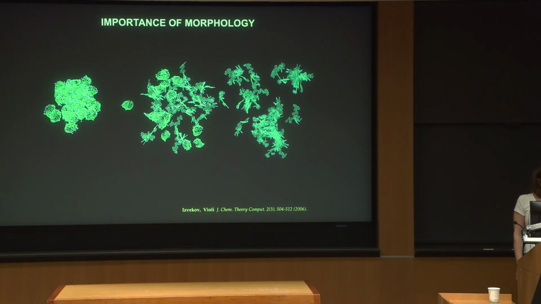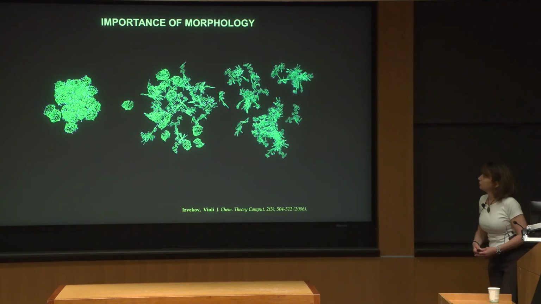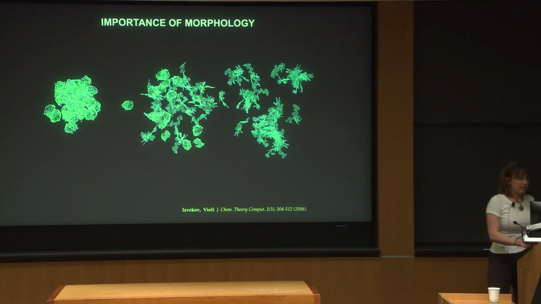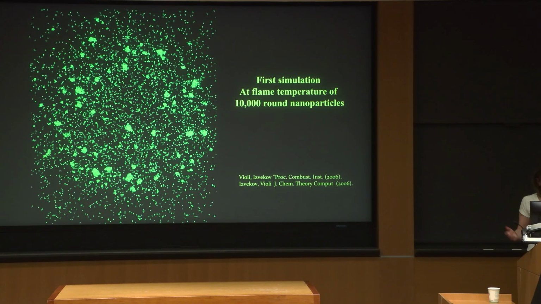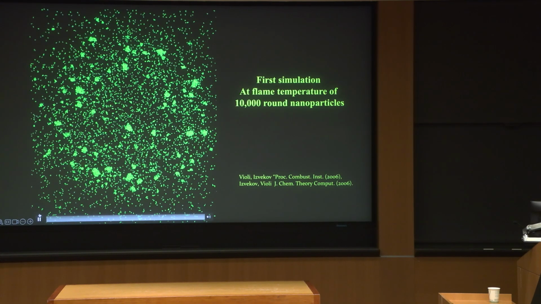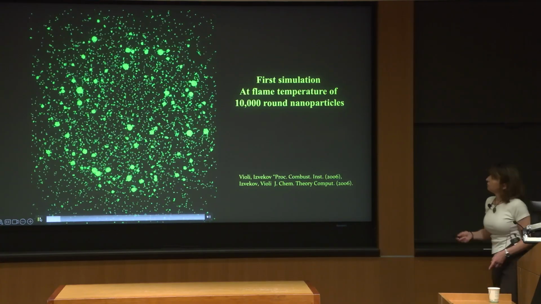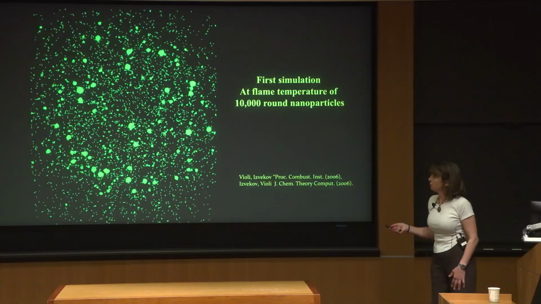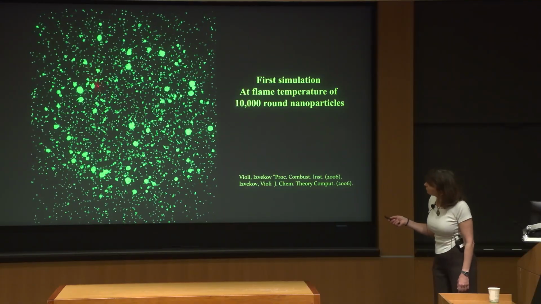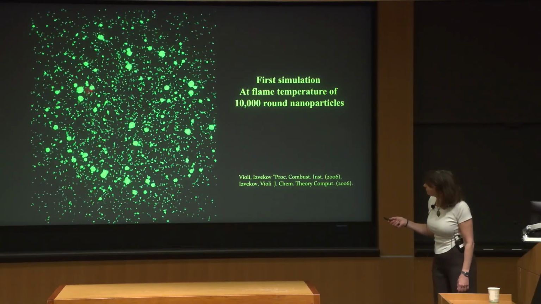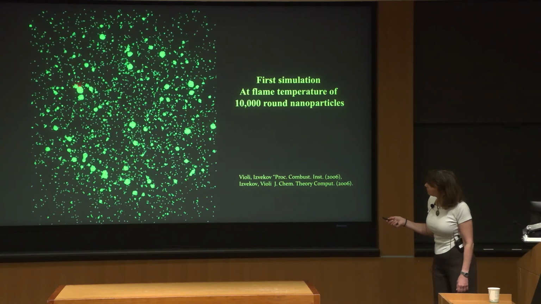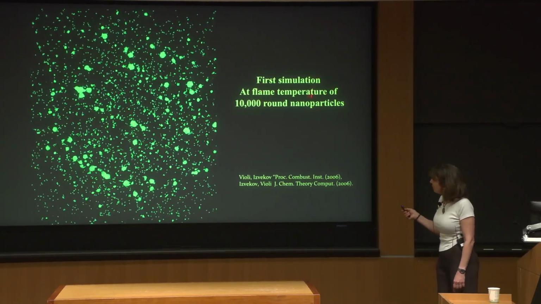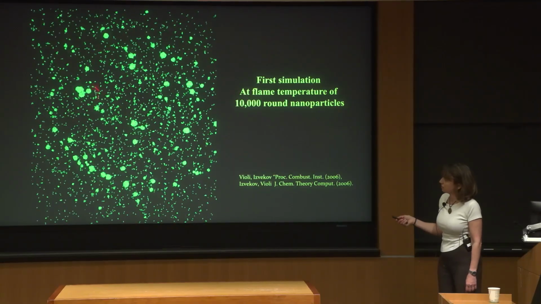Okay, so my last result for this section before we take a 5 minute break and then move on is this one. This one I was very proud of. I have to show what I'm proud of. This was the first simulation. It was done with coarse graining, as I showed you before. You can see the formation, I think it's this guy that forms here. They get together, they get bigger. This was the first simulation at flame temperature of 10,000 nanoparticles that we did.